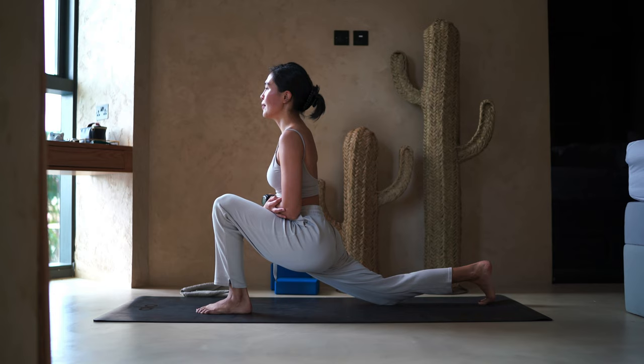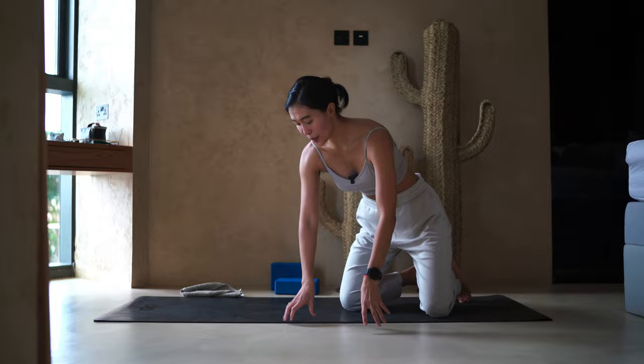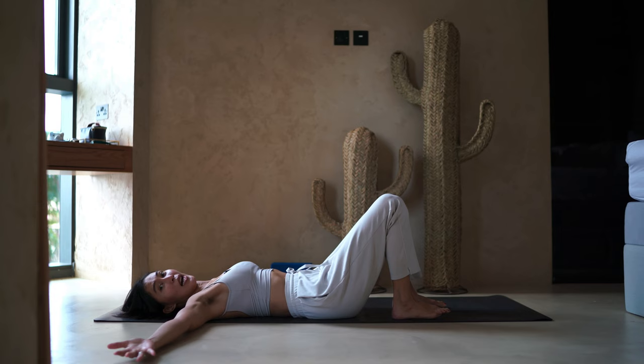Let's do this one more time. And down. Now, the last and probably favorite part of the whole practice is the twisting. Supine twisting. Placing your palms out. Maybe if an option to place your palms facing down or facing up.